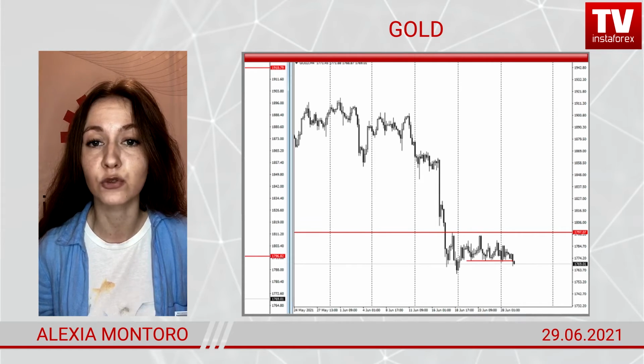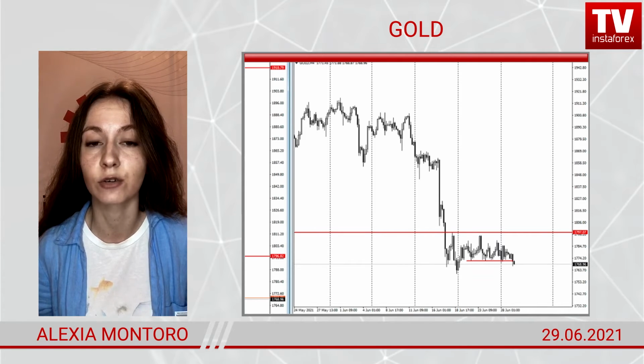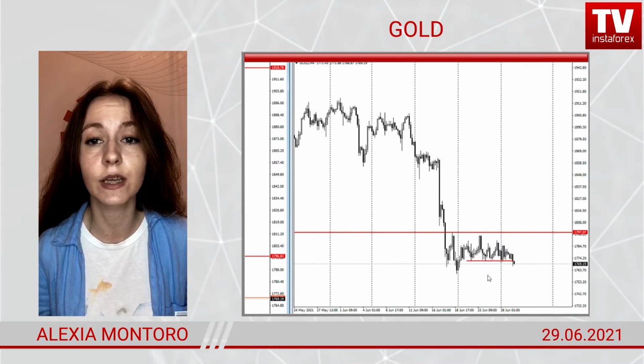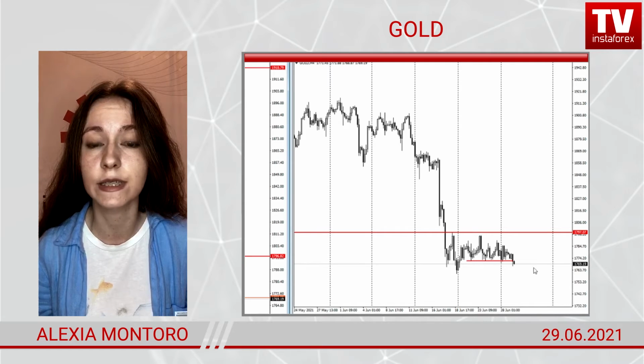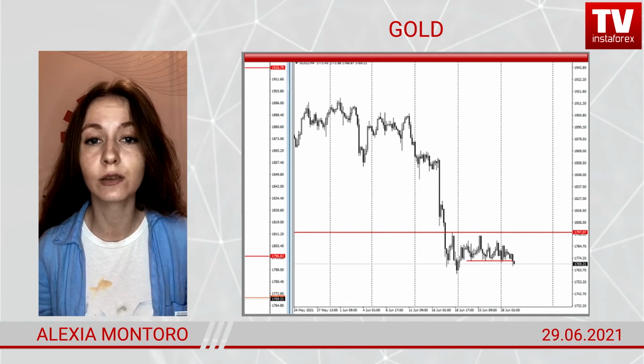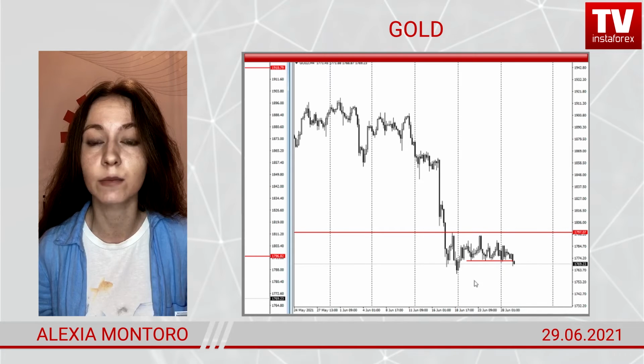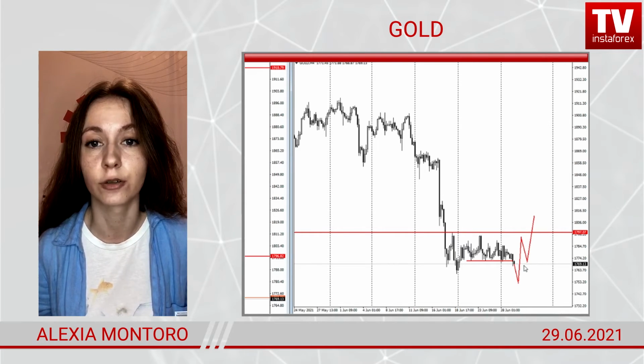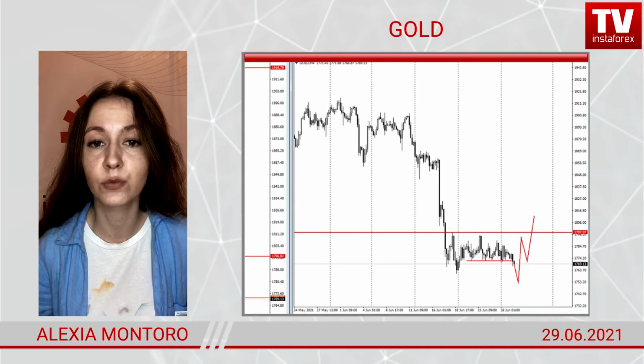My failed idea was to work out that pin bar and a move across these highs. It was logical following a steep fall. Perhaps it will happen today in the American session, but I don't expect appropriate market sentiment. Gold could hit a lower low of June and create some impulse. We will catch this impulse. In case the price makes a 50% retracement, we could open long positions in that blue zone on condition of strong buying pressure. As long as there is no buying pressure, we should just sit and watch gold moves.